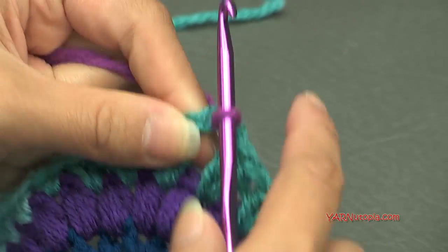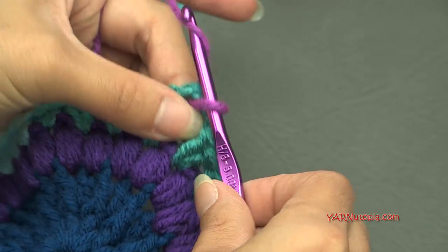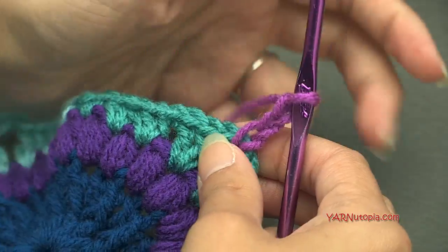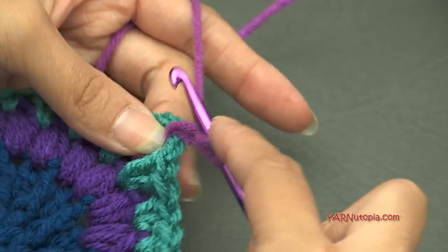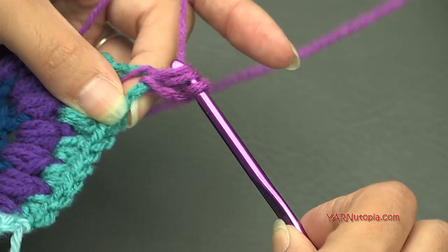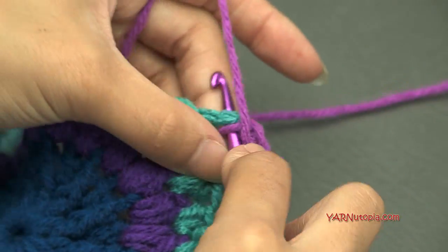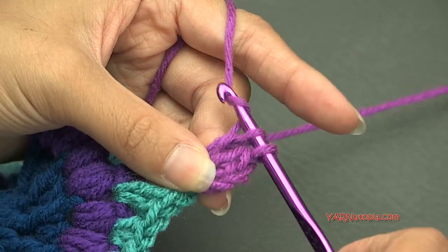It's a basic double crochet round, so we're not doing anything super fancy here. We're going to chain up 3, 1, 2, 3, and for this beginning corner, since I'm starting in a corner, I'm going to double crochet: yarn over, go in, yarn over, pull through, yarn over, pull through 2, and yarn over and pull through 2. And I'm going to do that again.